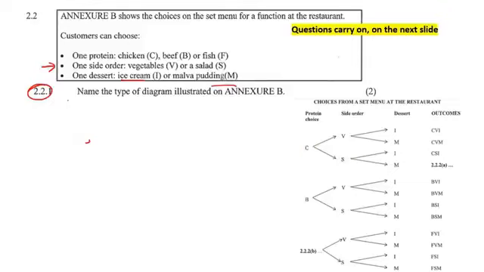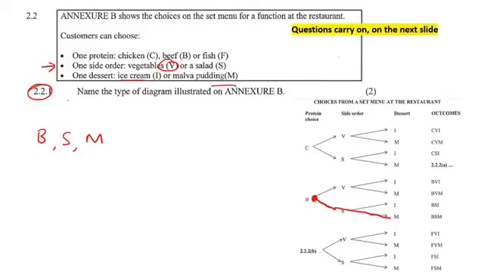Or maybe you are someone who just wants a piece of beef. So you start here. Okay, and then you like vegetables, so you would go that way, and then you love ice cream, so you would go that way. Okay, and I'll do one more example before we actually start going to the questions. Sorry, I sometimes like to do this just so we get a good idea. Let's say you love beef, you love your salad, and you love a malva pudding. Then you would start at beef, you would go salad, and then you would go malva pudding.